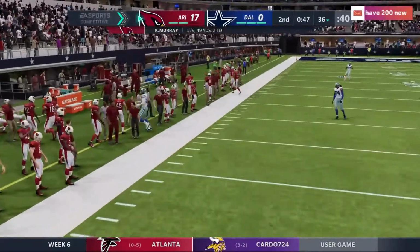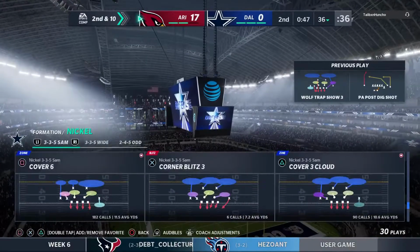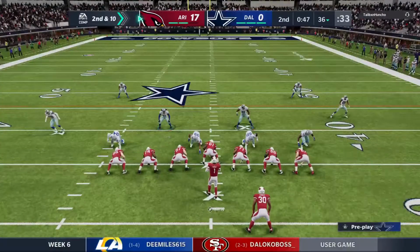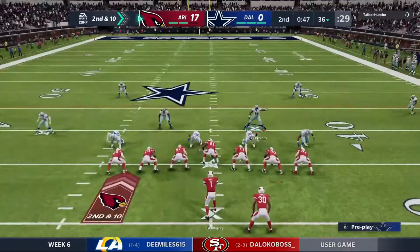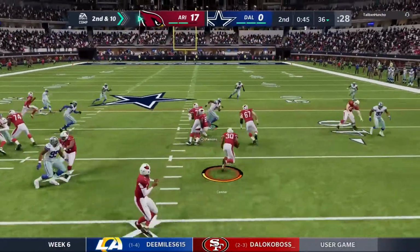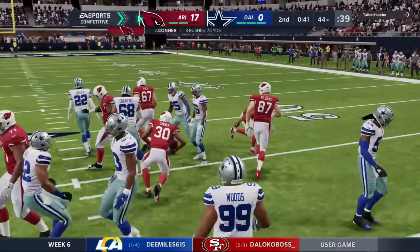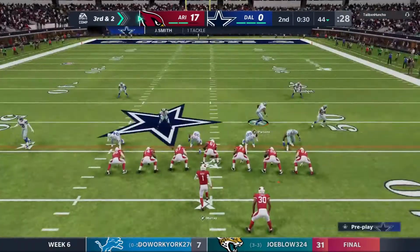And now a throw on 1st down there, but it's incomplete. When defenses get to the quarterback that quickly, a lot of times it's called a jailbreak. It wasn't quite that fast, but fast enough that he had no time to look downfield and set himself to throw the ball. And as he tried to do that, he was hit, and it forced an incompletion. And he'll be brought down just shy of the 45. That'll leave him with a 3rd and 2 coming up.